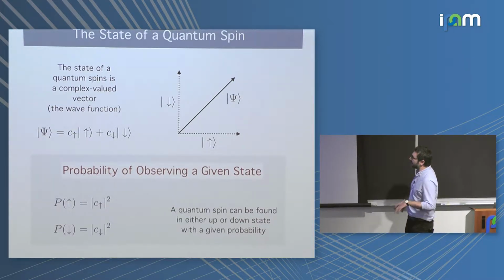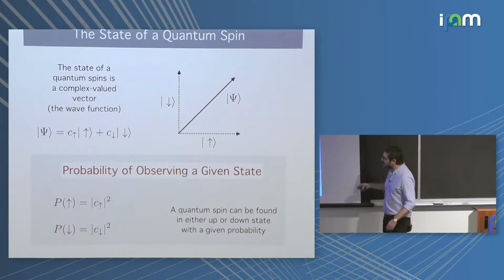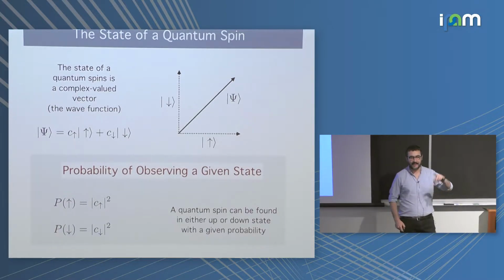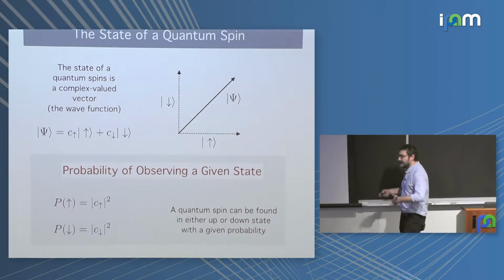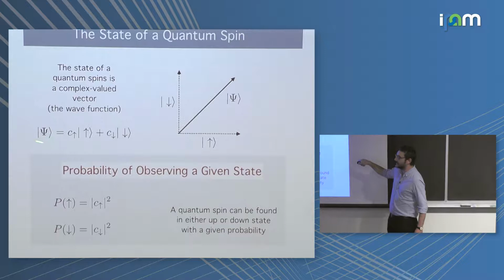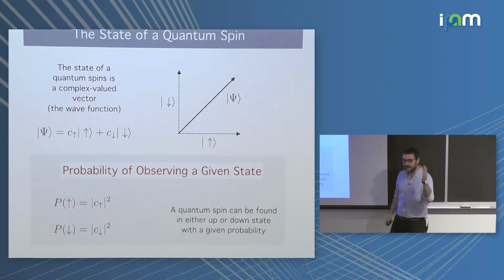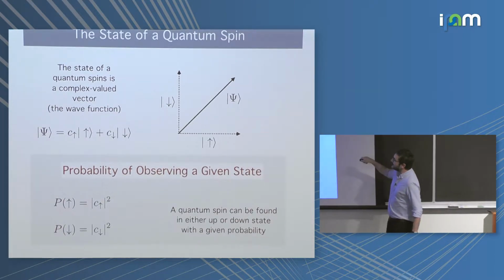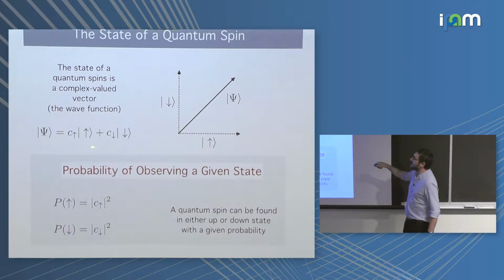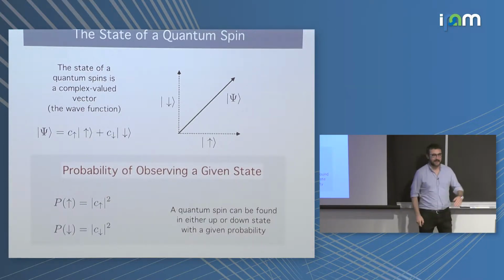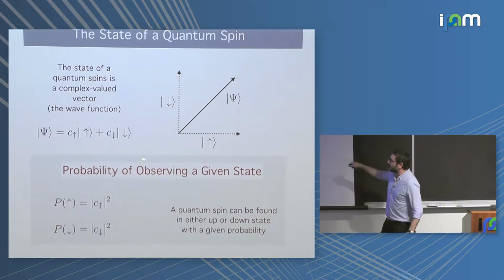So you know that the problem with quantum mechanics, if you want, is that an easy object, something that classically would be very easy to describe like a spin that can be either up or down, in the quantum realm can be a little bit up and a little bit down, and this is quantified by the wave function. The wave function is a vector. In this two-dimensional space, if you have just, let's say, the spin of an electron, basically all the properties of the wave function are quantified in terms of these two coefficients. They tell us, for example, what is the probability of observing the system in the up state or in the down state.